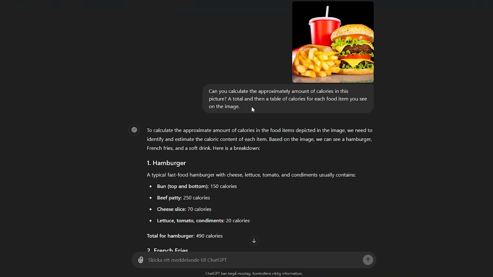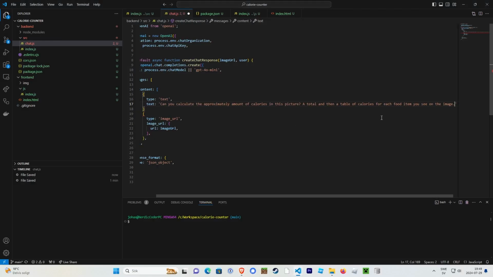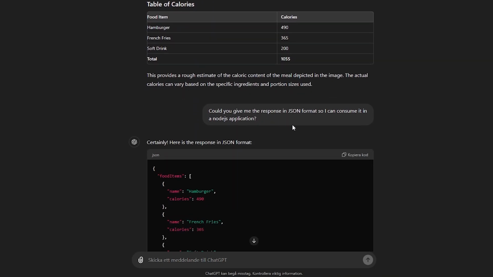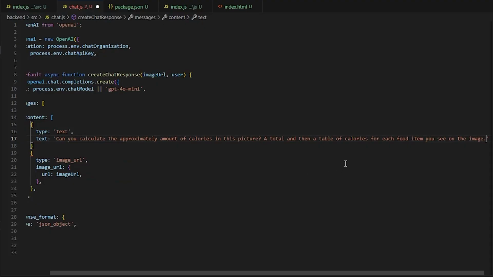And here we're gonna go and copy the prompt we used when we did this conversion manually in ChatGPT and reuse that one. Then we add this part as well. Not sure if it's needed.